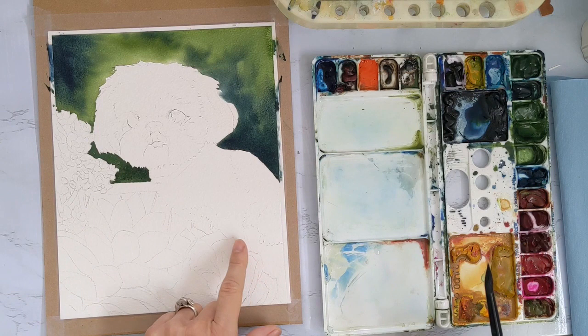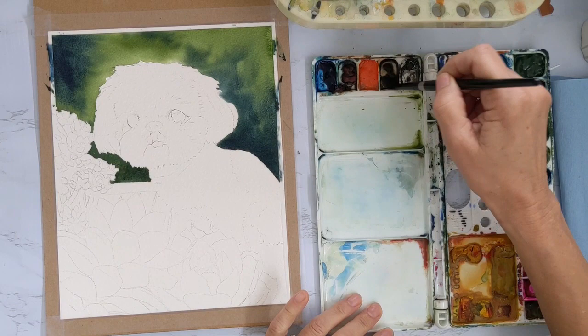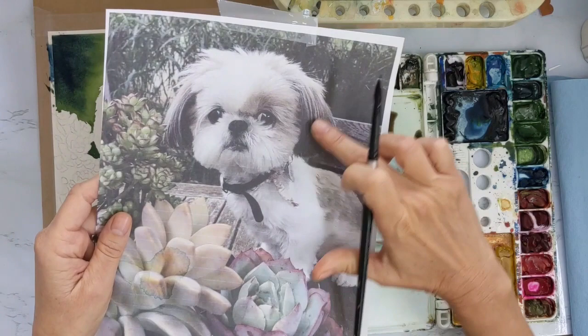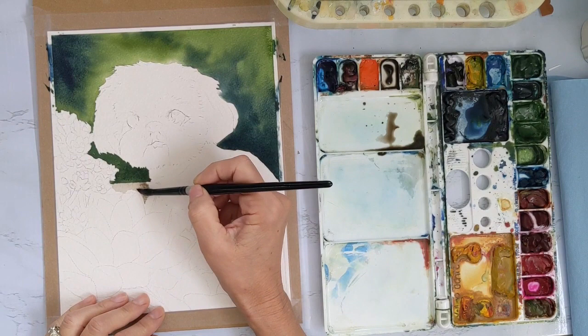And there's a piece that's right here, and then there's a piece that comes along in here. So I'm just going to make it simple and just go with burnt umber. And on something like this, I'm not going to wet it first. I'm just going to go ahead and fill it in, and as you can see, it's a very light beige, but that's what I want, because there's lots of light beiges. I'm not even doing this right here, as you can see, but there's lots of a light burnt umber color, and then it gets darker and darker. So I'm just going to go ahead and fill in all the areas that are around this succulent.